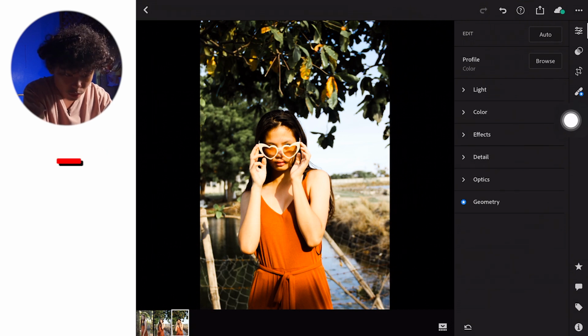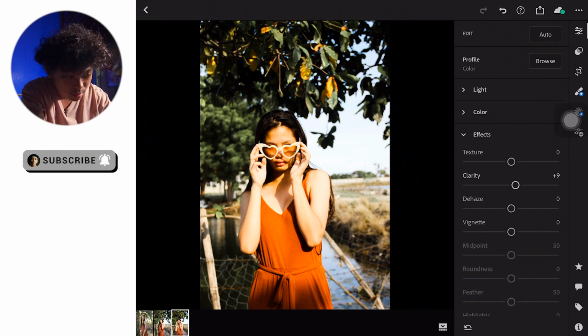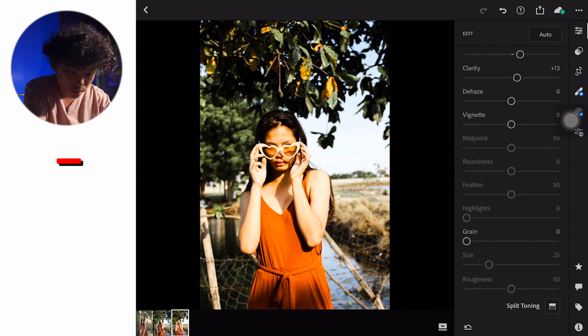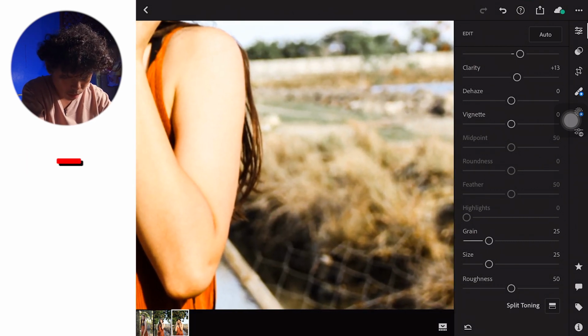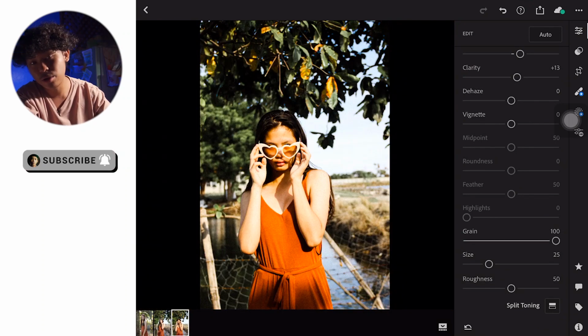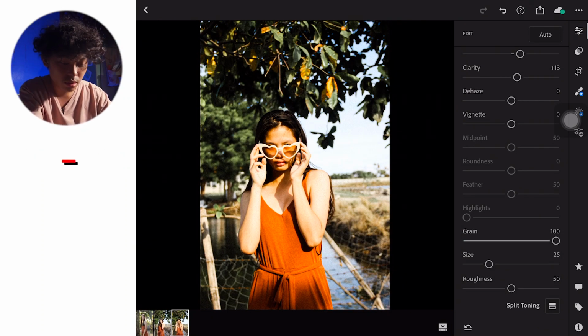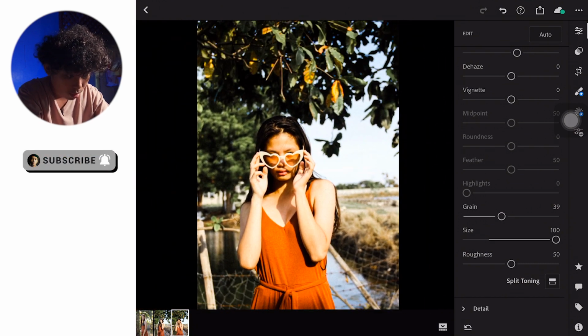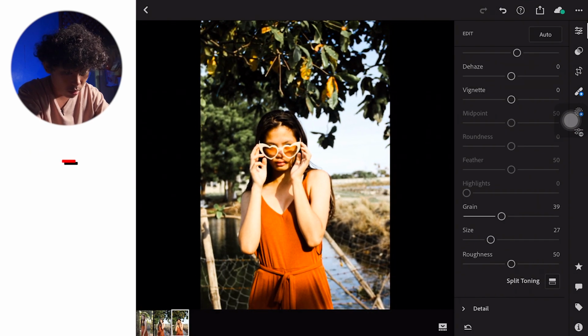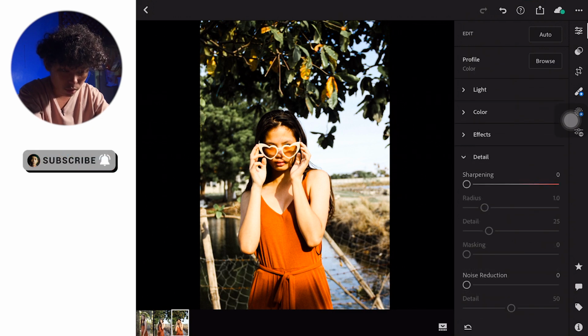Okay, again, go to effects, make the clarity more poppy, like that, textures like 20 maybe, and put grain. It depends on what you want. So grain is like noise here, I can see, wait. So yeah, see, it makes your image more like a vintage look. So not that big, maybe if you put the bigger, so my god. Okay, so here, go to details and sharpening, bring it up, not too much.